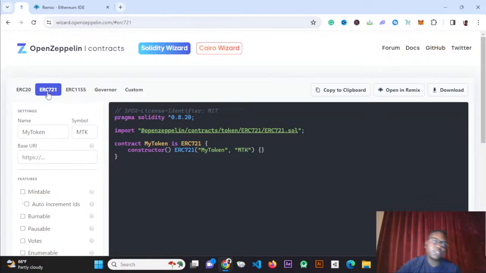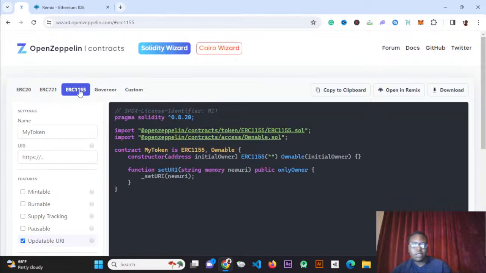However, as time went by, people realized, is there a possibility of making one smart contract that can help me do both? And that's how we got to ERC1155. With ERC1155, you can actually use this smart contract to make both fungible tokens or cryptocurrencies and also to make NFTs or non-fungible tokens. So those are now the three main things you need to know as you're starting out.